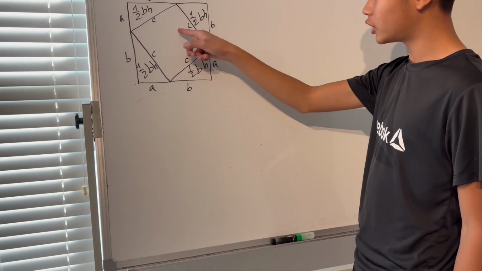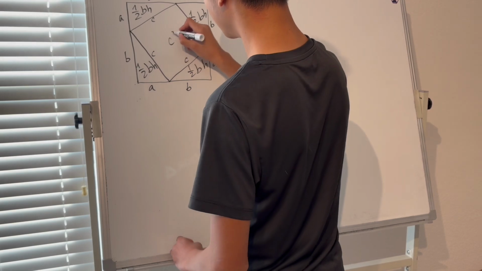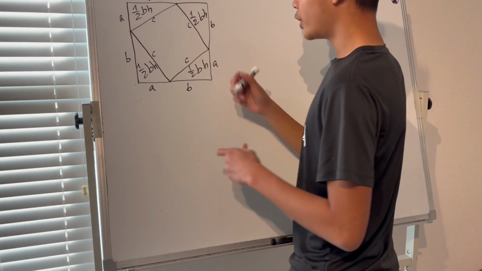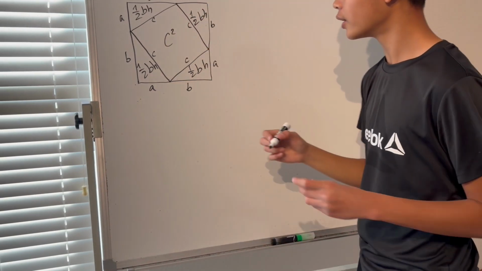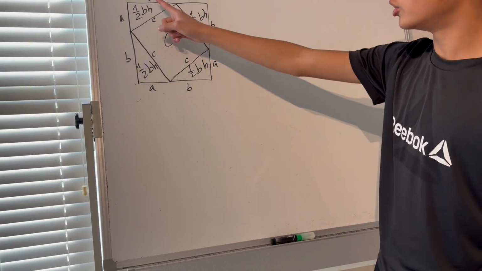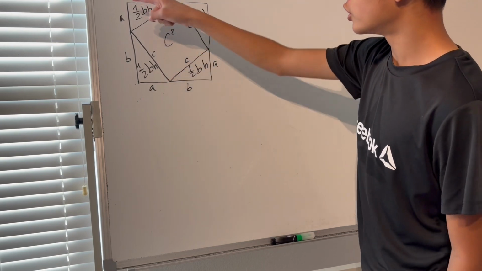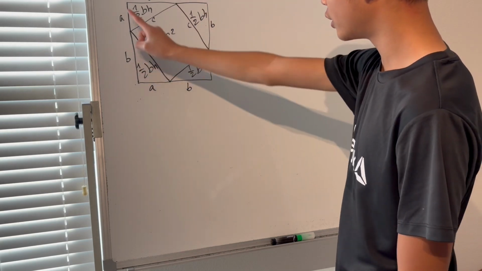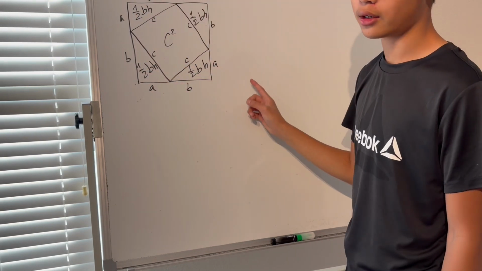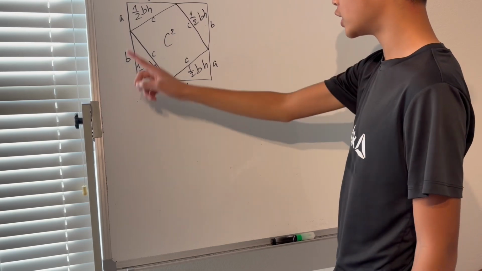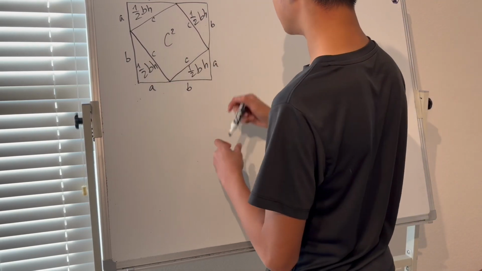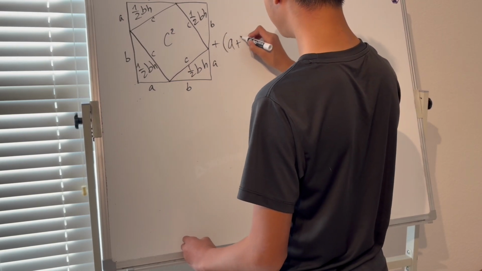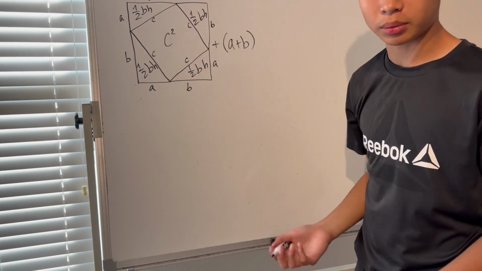And the area of the square inside here is, of course, c squared, because the area of a square is c squared, okay? Now, as you see, if you do 4 triangles like this, you are left with this one big square right here. What is one side? We need one side. If we get one side, then all sides should be the same, right? Correct. So one side is basically A plus B. So this side is A plus B.